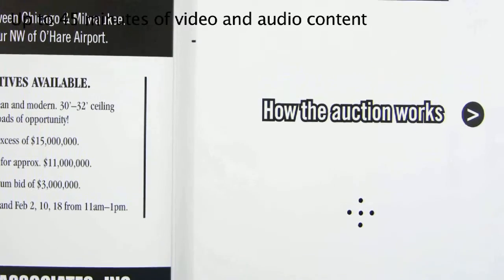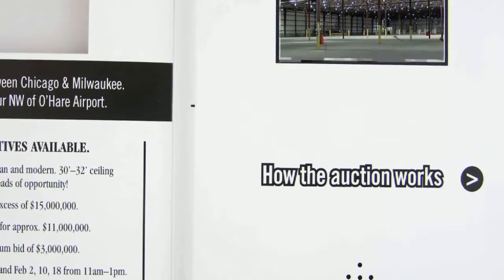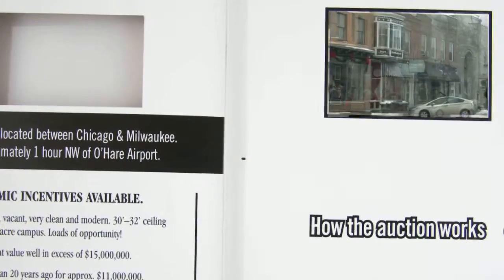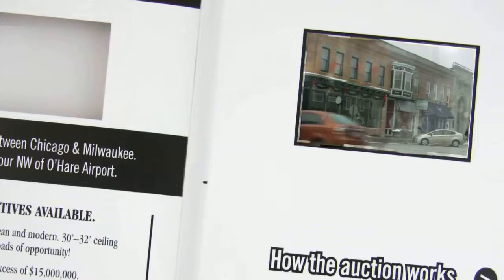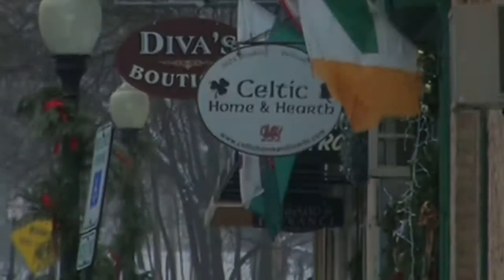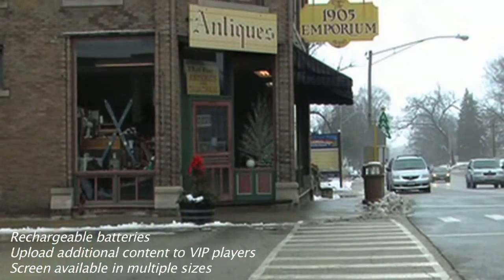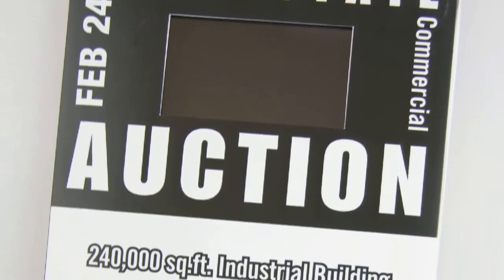There's no better way to sell high-end real estate than by giving a tour to interested buyers. Americhip created the first ever video book showcasing properties that allows anyone, wherever they are, to take a virtual tour of a beautiful property, capture the full effect of a high-end property, showcase its important features, and even capture the feel of the surrounding community with Americhip's video brochure.